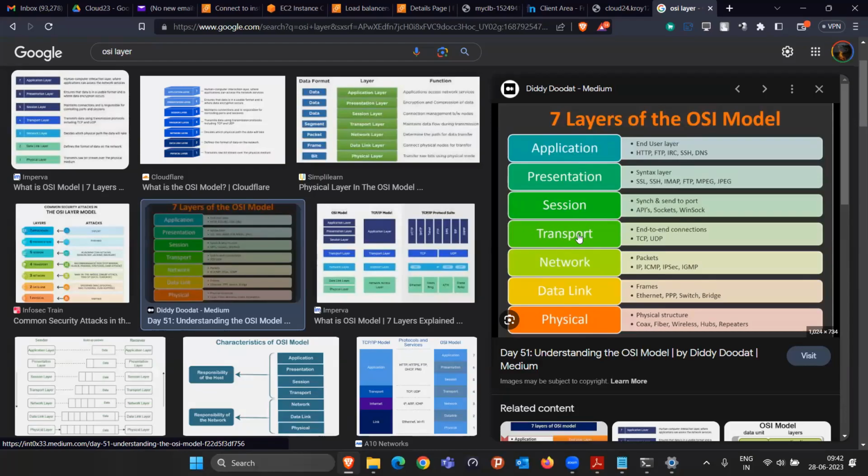Now tell me, which load balancer is going to be the most secured: application load balancer, classic load balancer, or network load balancer? Most secure, the application load balancer. And the most unsecure? We are talking about the three load balancers only: application, classic, network.